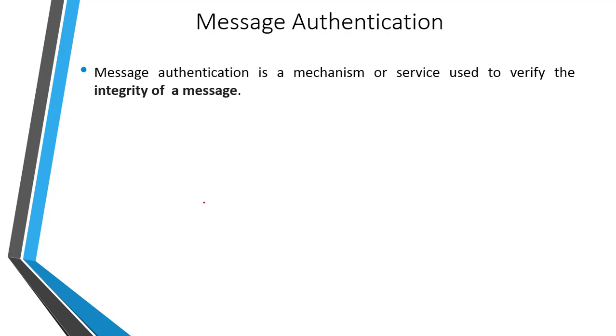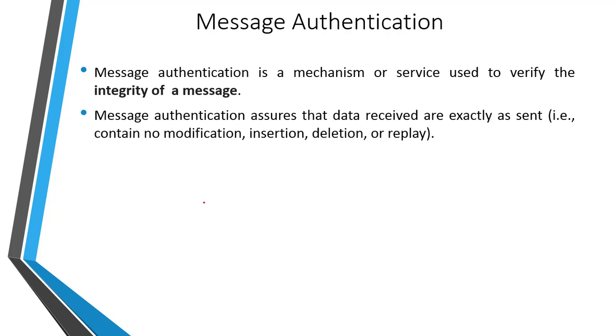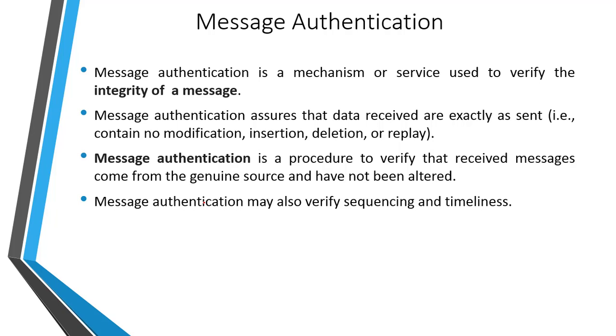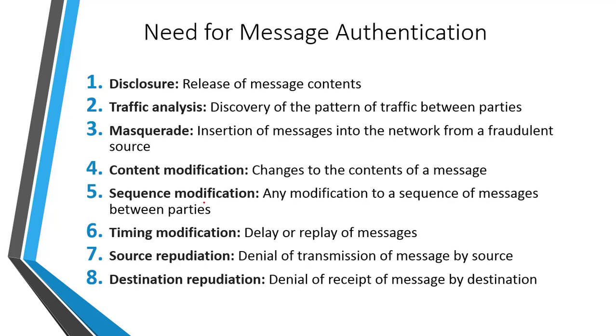Message authentication is a mechanism or service used to verify the integrity of a message. That is, message authentication assures that the data received are exactly as sent. That is, it contains no modification, insertion, deletion, or replay. Message authentication is a procedure to verify that the received message comes from the genuine source and has not been altered. Message authentication may also verify the sequencing and the timeliness of the message.